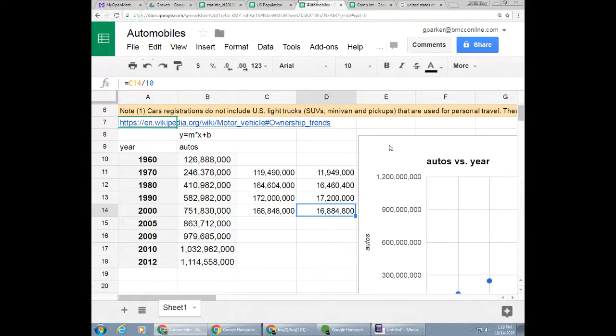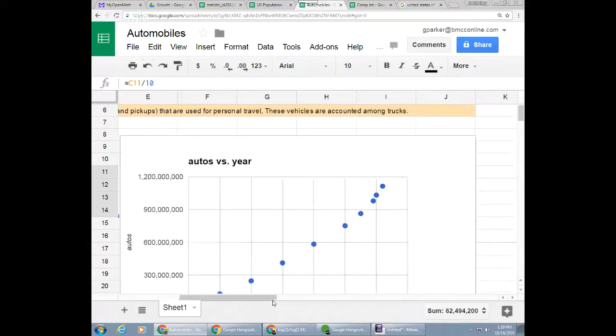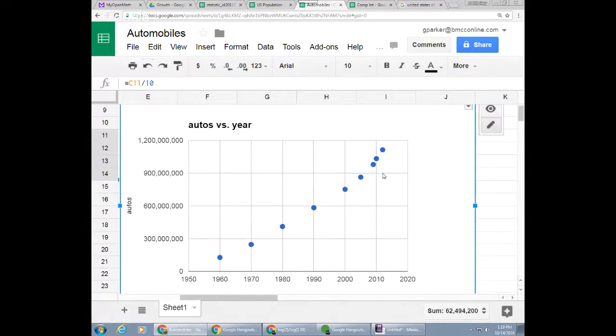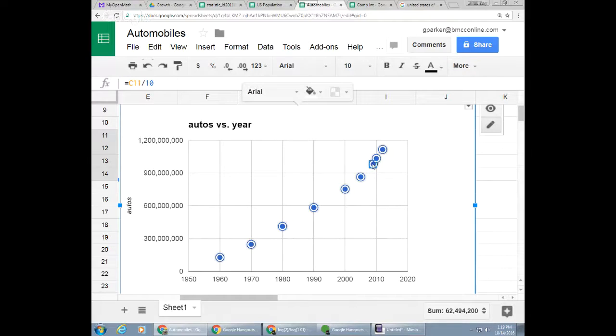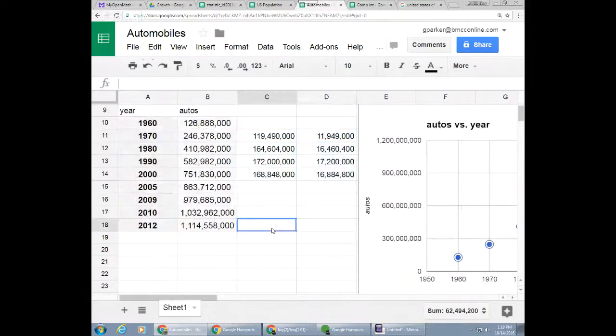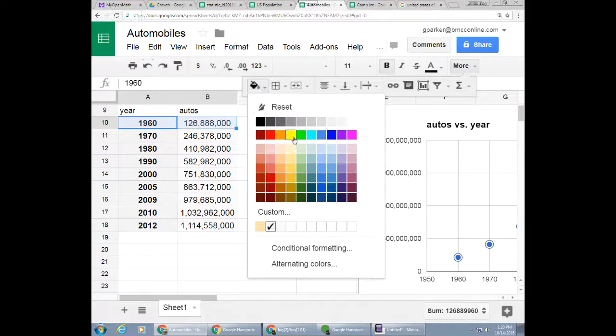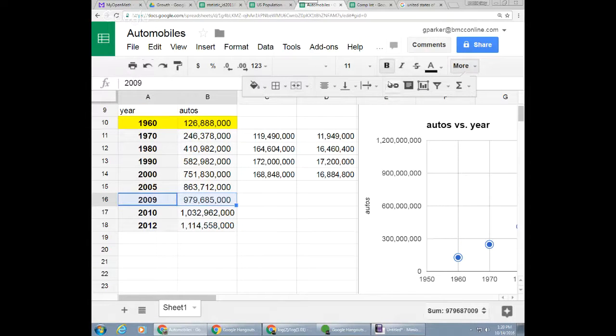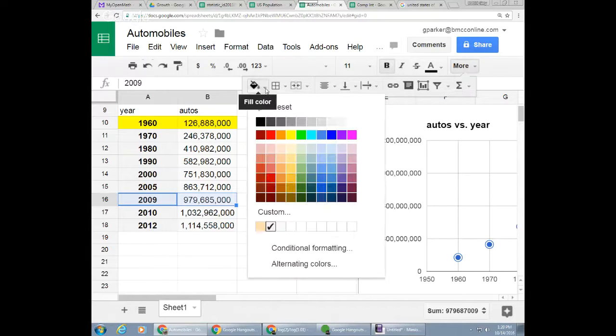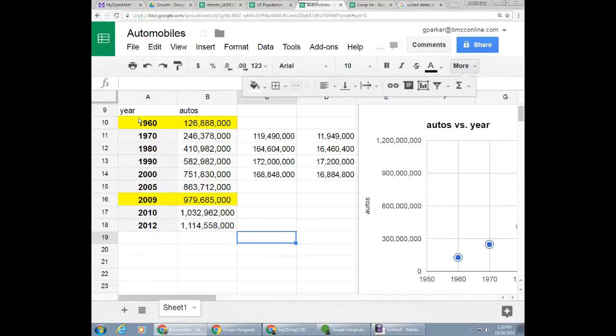So there's a couple of ways we could proceed. We could go and kind of average these to get a slope. Another thing we could do is you could just pick two points, like this one and maybe this one, and use those two points as the ones you're going to find the line through. So let's see, what's that? 1960 and maybe, what was that one? 2009 maybe? Yeah, so maybe I'll grab 1960 and 2009. So let's do this together, see what we get. So I'm going to highlight 1960 and 2009. So we're going to use those two numbers to come up with a line. And then we'll test that line.